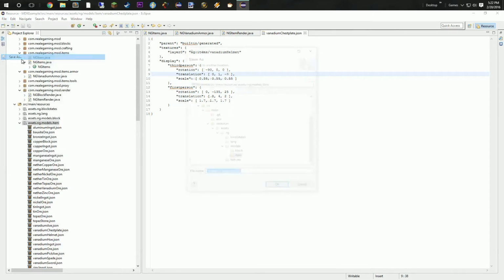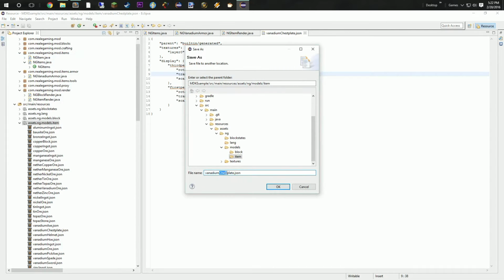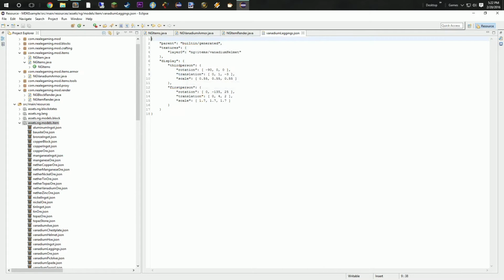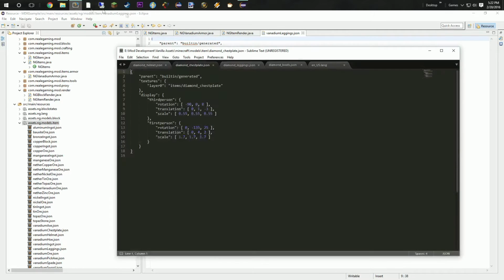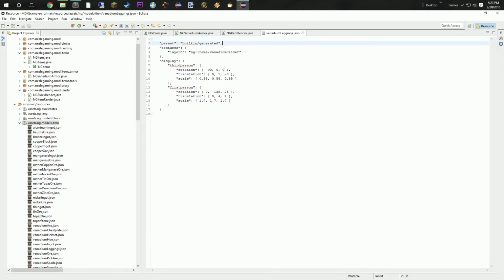File, save as. These will be our leggings. What did we have for our leggings? That's also a 3. Okay, so that's actually good. Leggings are a 3. I didn't change that. Whoops. Leggings.